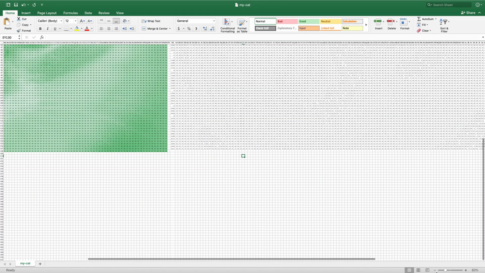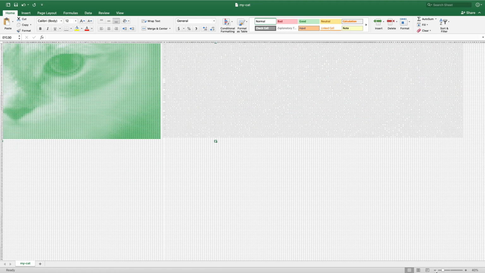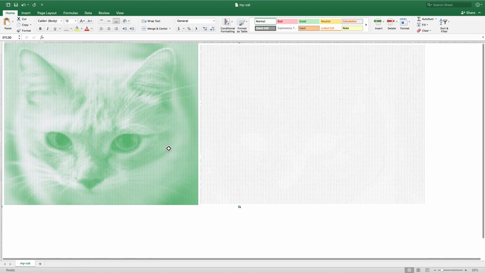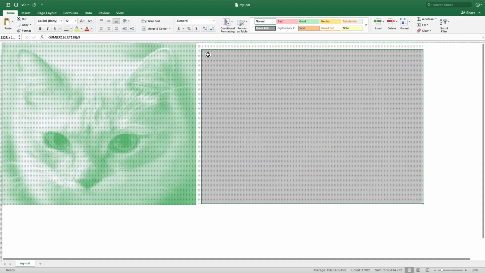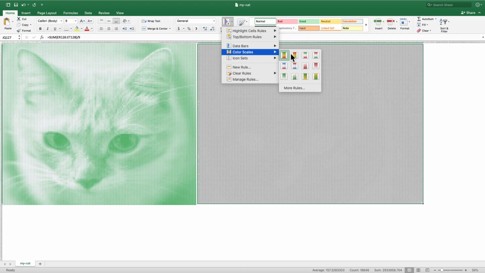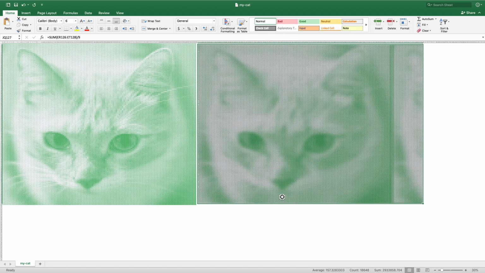So let me again visualize these numbers using the same kind of coloring technique that I had used earlier to see if this matrix is slightly smoother or not. So I'm going to do conditional formatting, color scales, and choose the same.